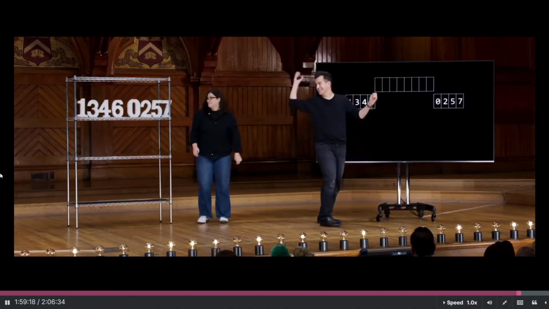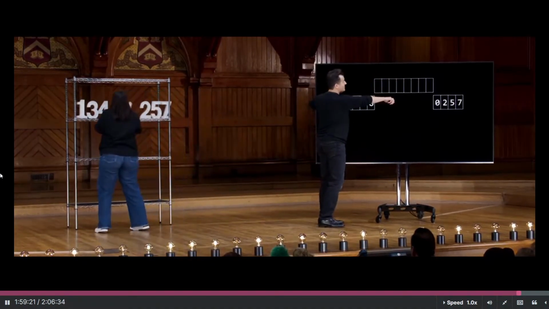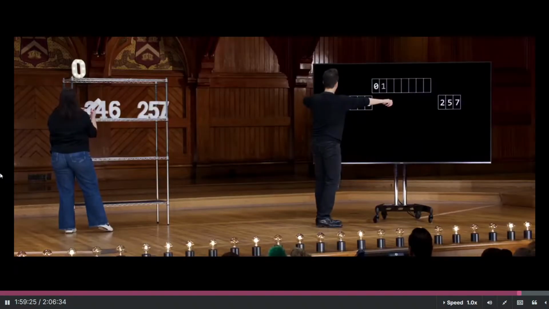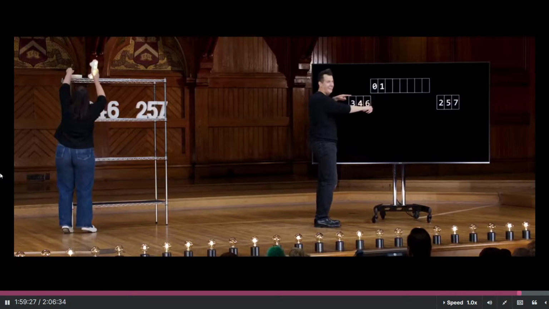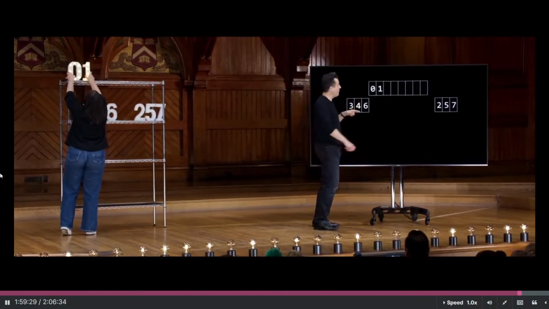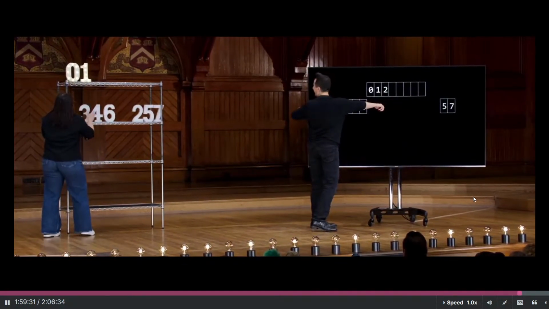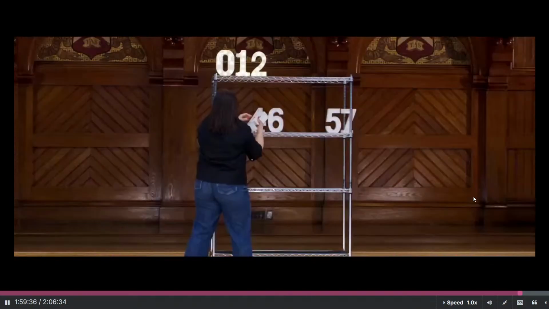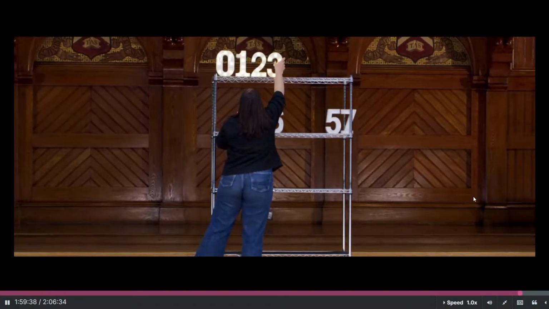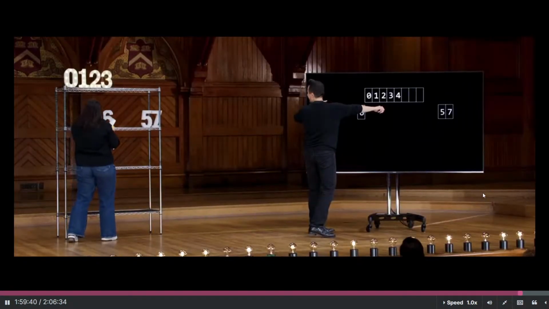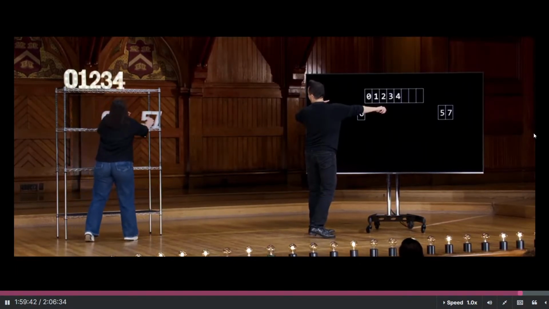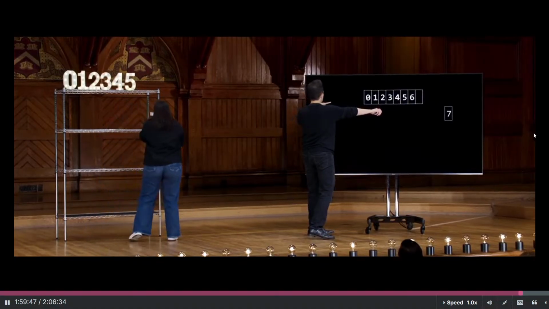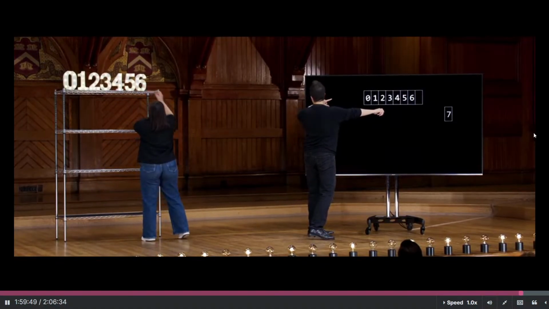So dramatically, as the lights come on with each of them, pointing at left and right, 0 comes first, then 1. Okay, what comes next? 2 comes next. Then 3. Then 4. Then 5. Then 6, and a huge round of applause for Yulia if we can, once we hit 7.